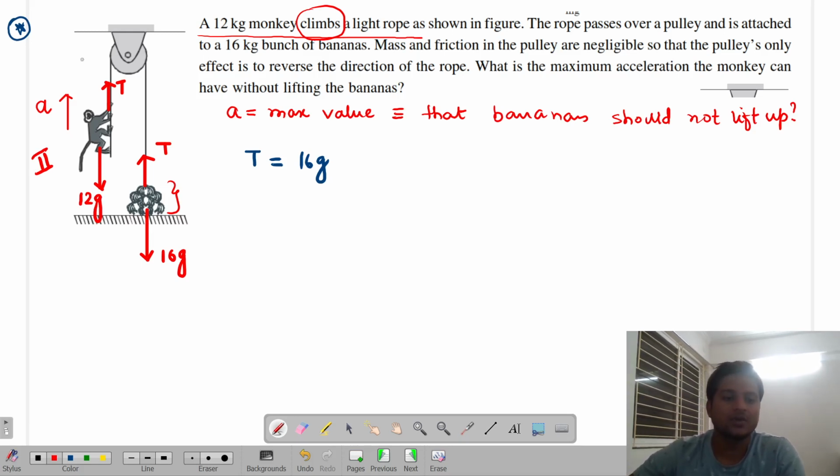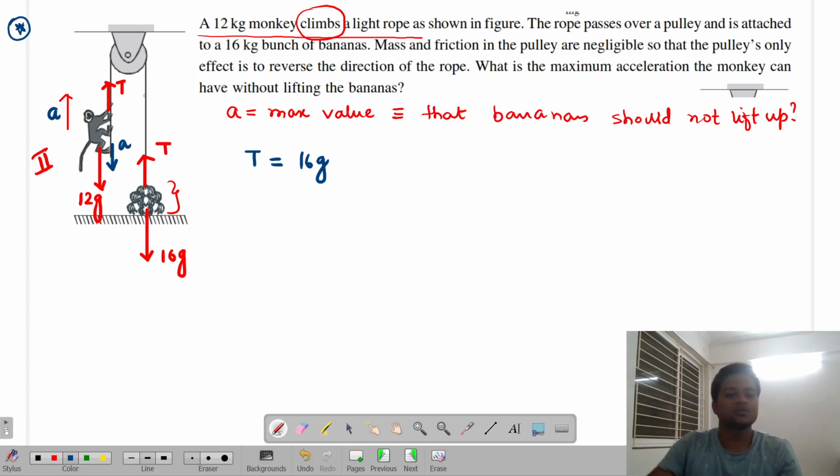Yes. Now if the monkey, now look at that imbalanced force. If there was no acceleration, then the banana would have been lifted definitely. Sorry, then the monkey was never ever able to lift the banana. Are you able to get me or not? Now, if it has an acceleration, it is trying to pull that same thread with the same acceleration, or not?